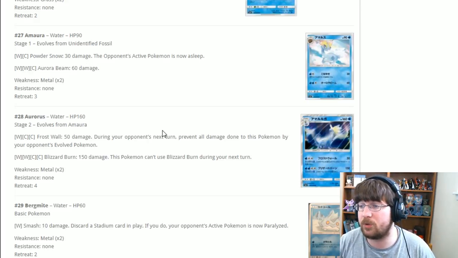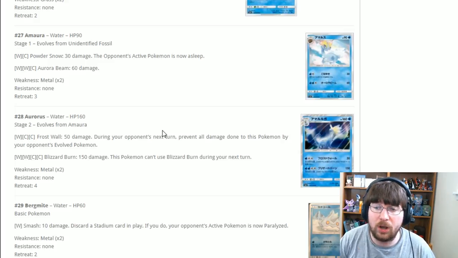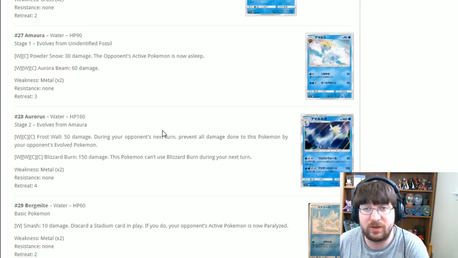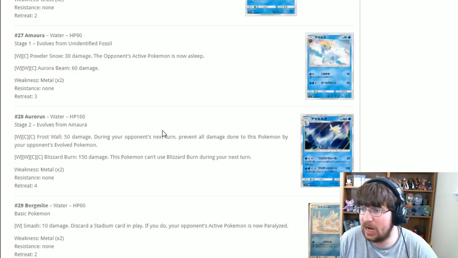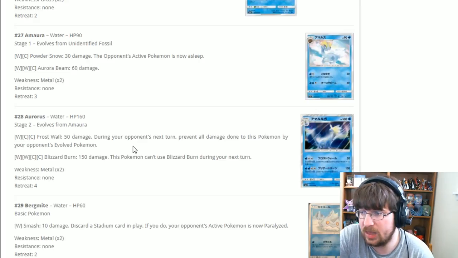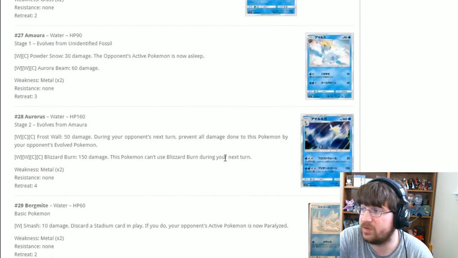Then it's also got Blizzard Burn, 2 water, 2 colorless, 150 damage. This Pokemon can't use Blizzard Burn on the next turn, so that's not bad. You know what, 150 damage behind the Frost Wall, if they are all just evolved Pokemon. Also, let's keep in mind that this Pokemon actually has 160 HP. Now, it is technically a Stage 2, but really, that's not bad. I've got to give it that. It's not bad at all. Obviously not competitive. I'm not trying to say it's going to be meta or anything, but it's cool. I like it. I think it'll do okay. In comparison to that Clitzer we just saw, this is, like, gold.